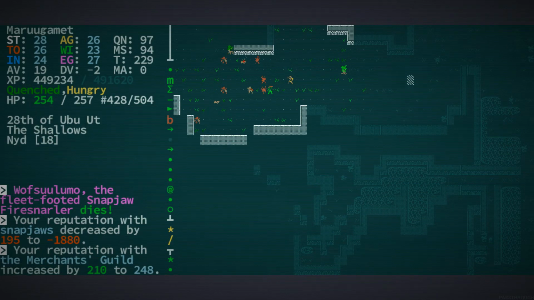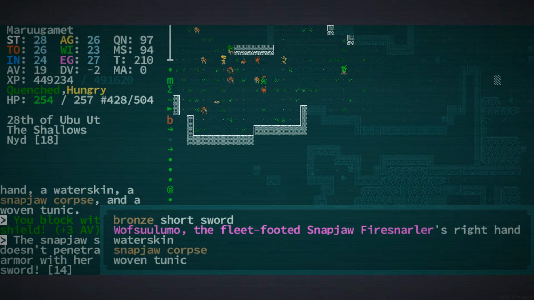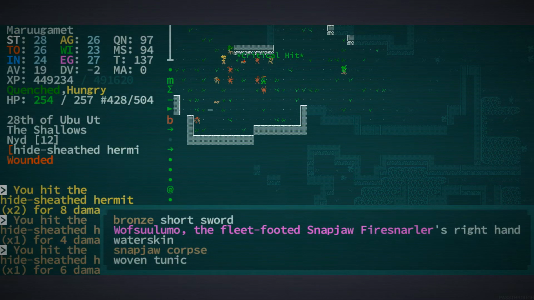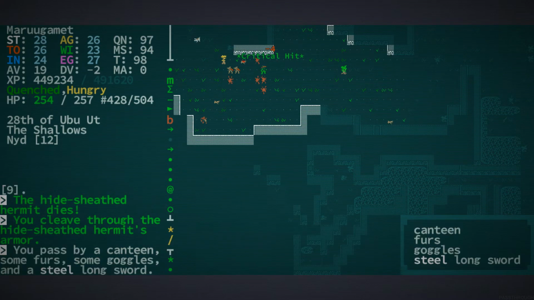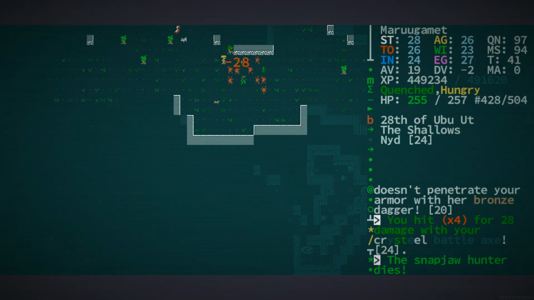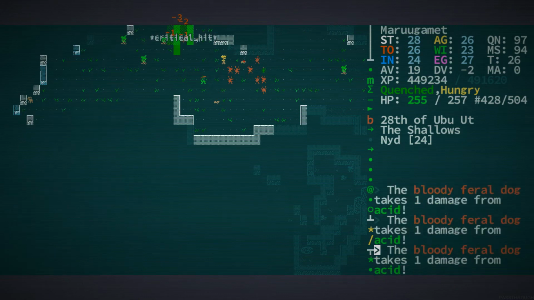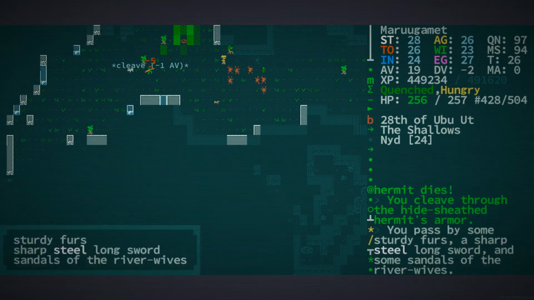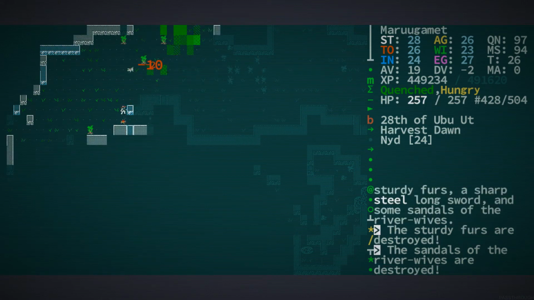Ooh, look at all this Merchant's Guild rep. I cut off your right hand. You had nothing of value. It's just kind of spraying bullets. He had a canteen. I honestly don't even care enough to pick it up. Something leveled up. I cannot bring myself to care about that. You know, listen, we're very busy.